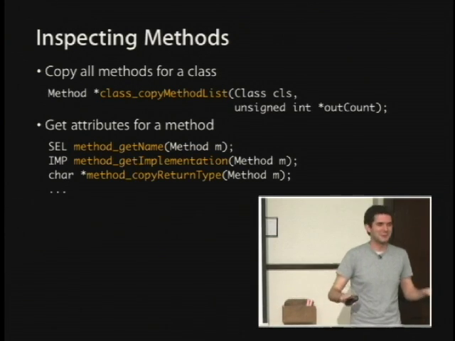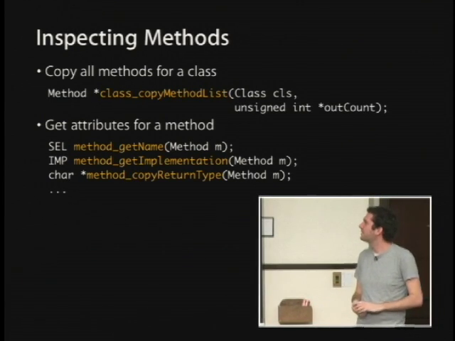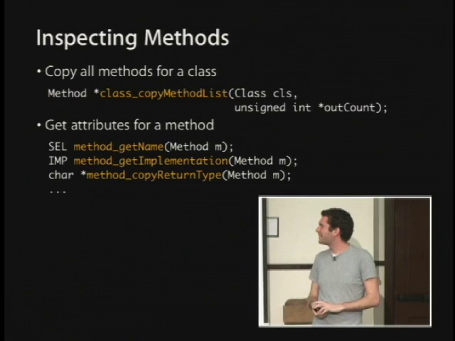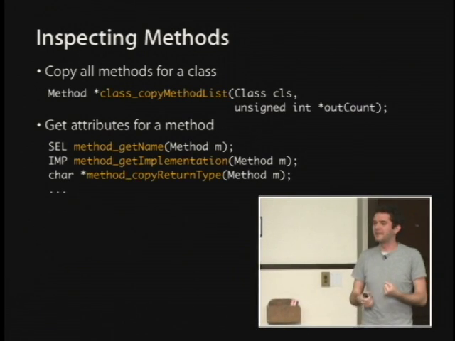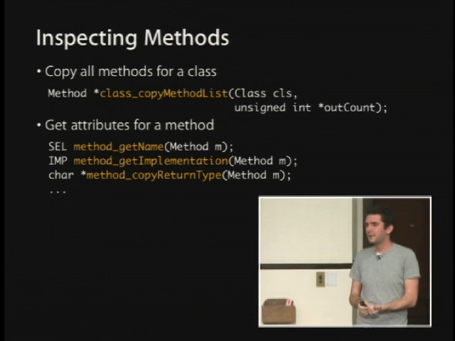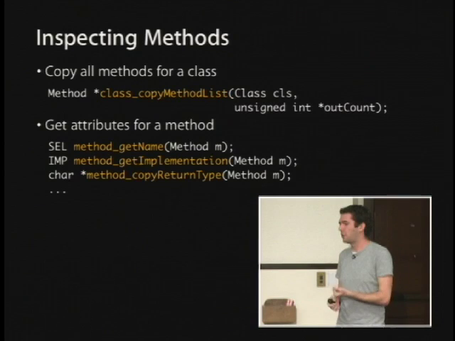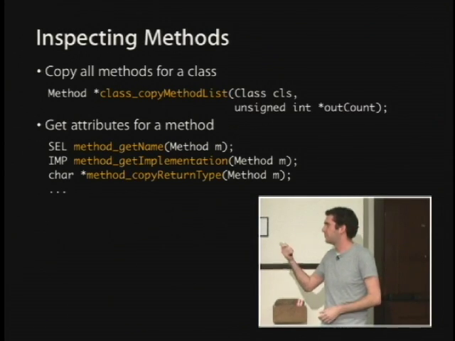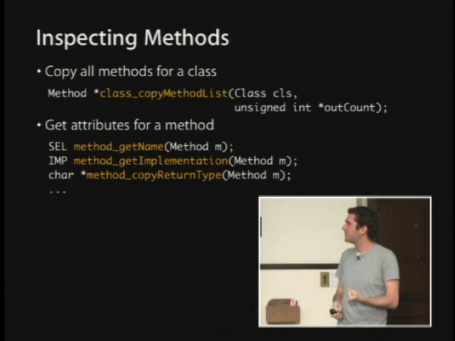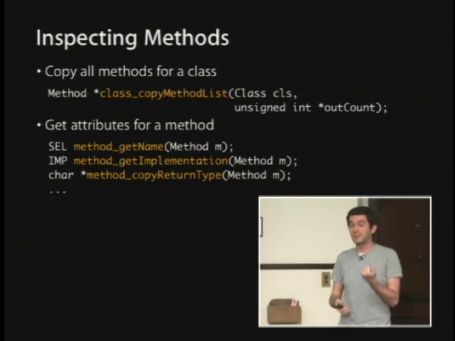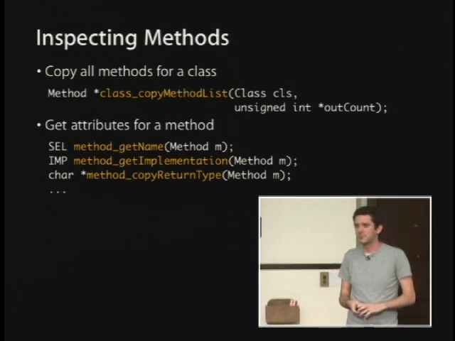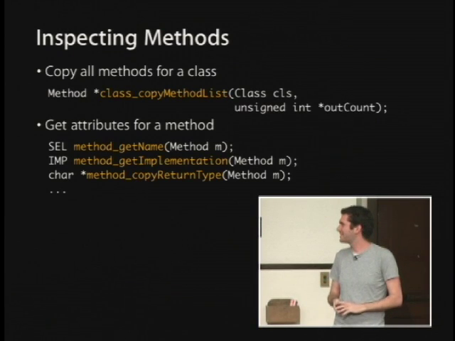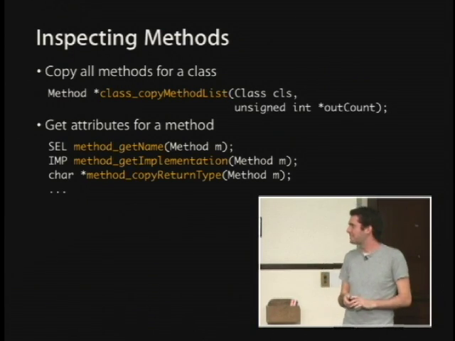Now this is where we really start to get into the how-to-do-this-and-don't-do-it kind of deal. method_getImplementation is even one step beyond that: given a method, you can get an IMP. And an IMP is effectively a function pointer. This would basically take all the dynamism out of the Objective-C runtime if you called things through this. You can get the implementation for a method and use it like a function pointer, actually calling the implementation without going through the selectors and the entire dispatch. Don't do that. That's almost never what you want. There certainly are some cases where it's useful, but don't do it.